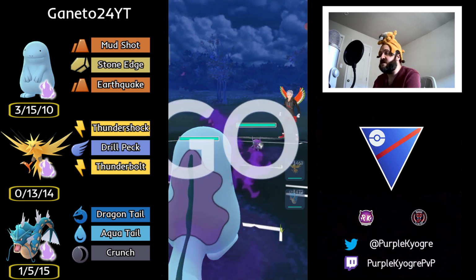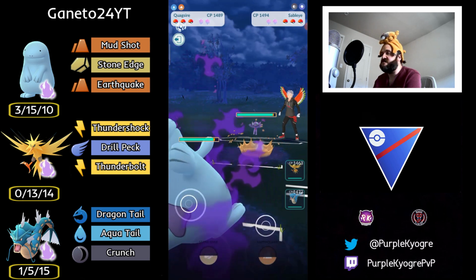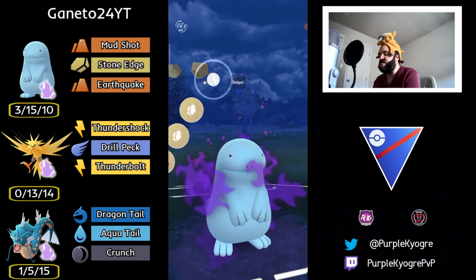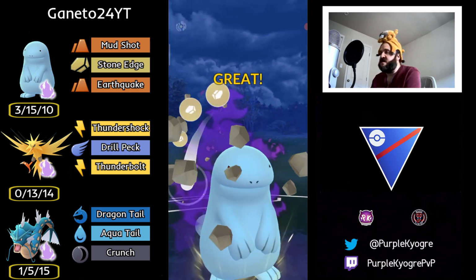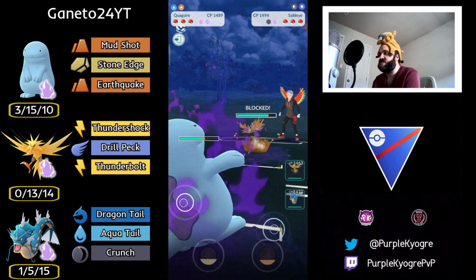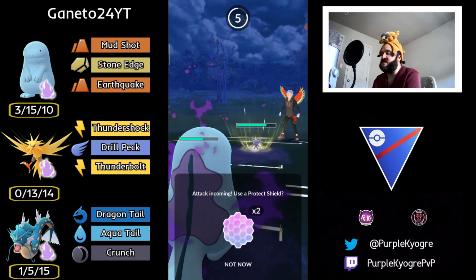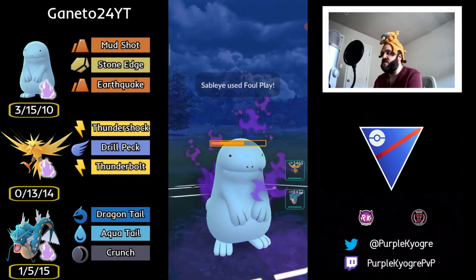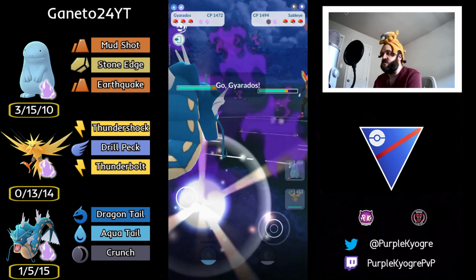So Sableye on the opposing side. Okay. Let's see how this plays out. So going to be able to get off the Stone Edge. So Stone Edge is going to get the shield. And we're going to see an attack come in from the Sableye right now. And this is going to be a Foul Play, of course. Going to get it low, not going to KO. We see a switch.